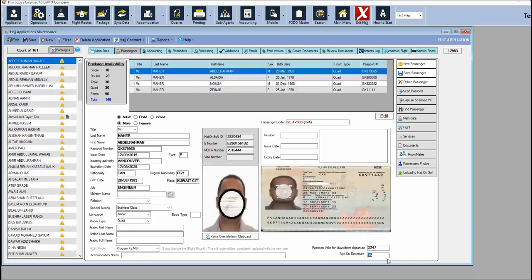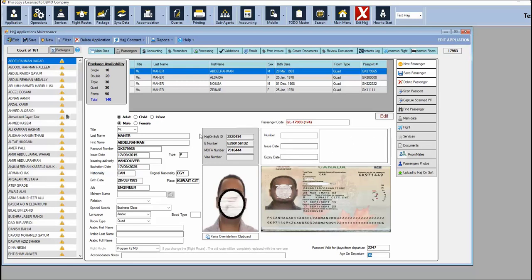Now, the second one is the age of the passenger on the day of departure. Of course, that's for obvious reasons to consider the ticket itself. Is it for a child or is it for an adult? This area will host the PR information, including the front and back picture as per the scanner, if the passenger has a PR, permanent residence.